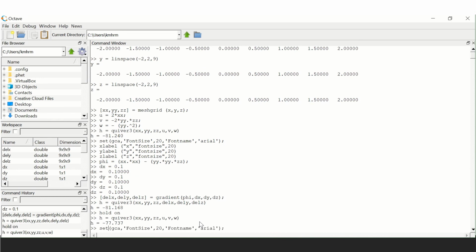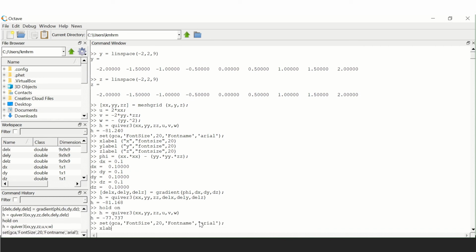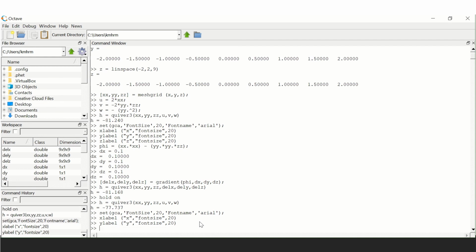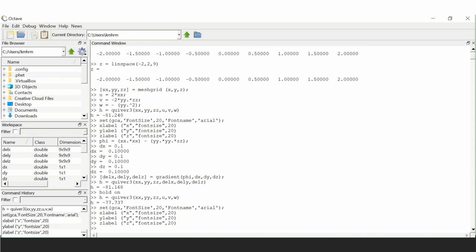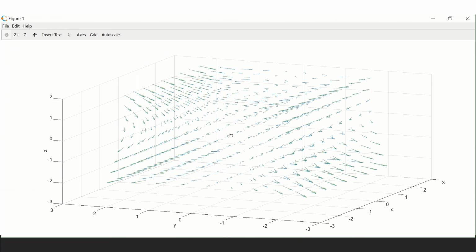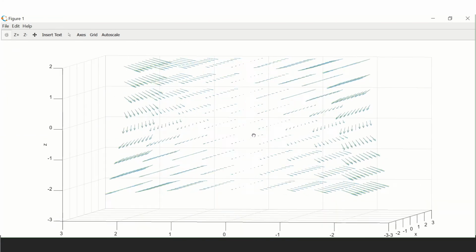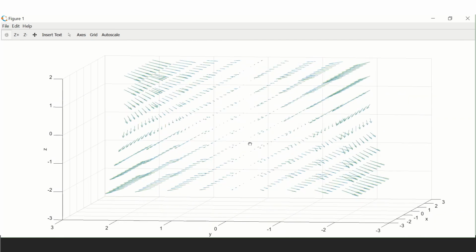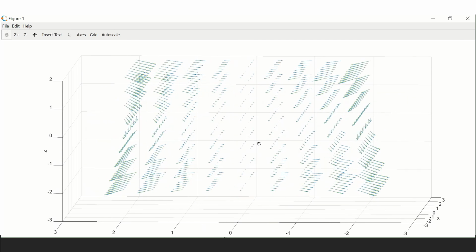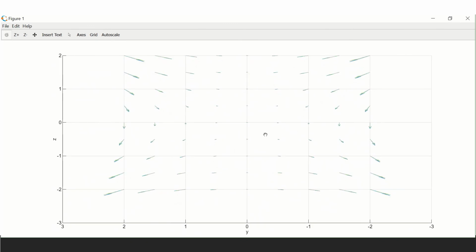Let's just change the font size and the labels, Y label and Z label, and now we look at the plot. Over here you can see there are two colors, one in blue, which is the first one, and one in green, and you will see that they are exactly the same.